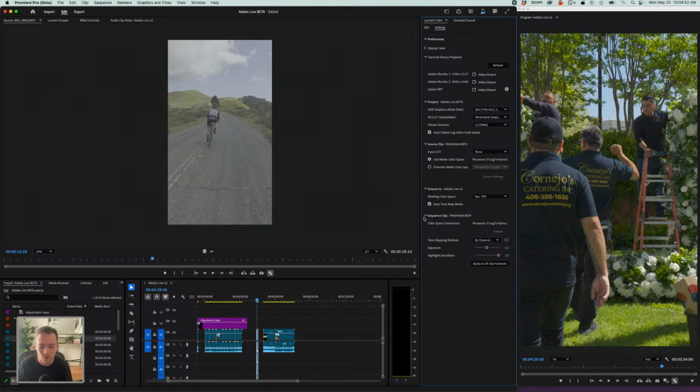That is so crazy to me. If you have been editing or making videos for a while, this would blow your mind, because when you're dealing with a project that has Panasonic, Sony, Apple, any sort of camera that's in log, it is so frustrating adding adjustment layers to each different kind of camera.